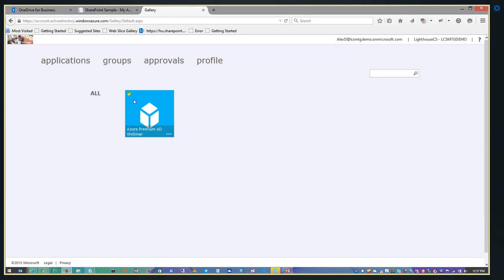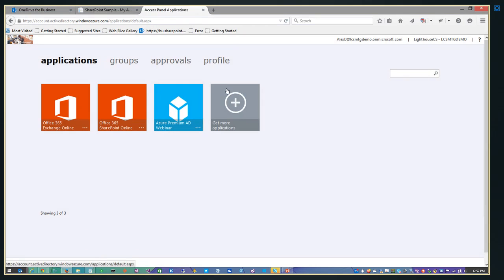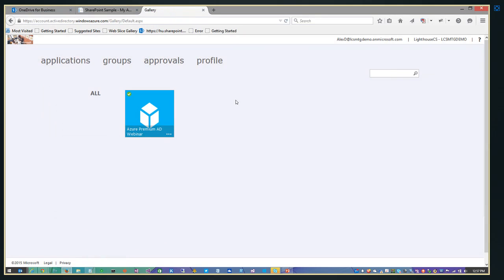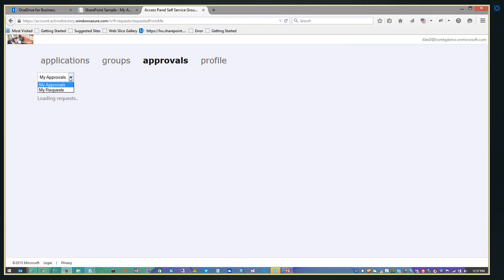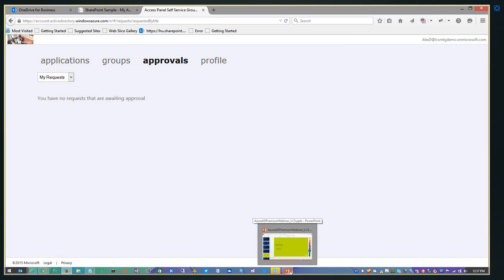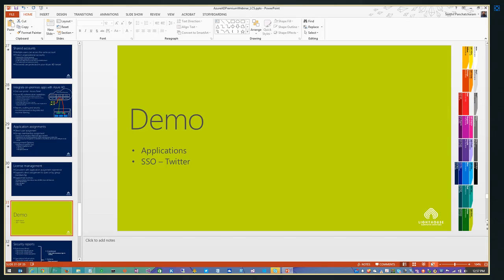So now that I have that, hopefully if I do the refresh, I should see all applications that are available to me. But you get the idea. The idea is I can add the groups that I need to add, and I'll see the approval process here to say who is requested and who is monitoring, and then you'll get an auditing log on those things. Unfortunately, I have to cut short on that to go back to my reporting piece of the conversation.